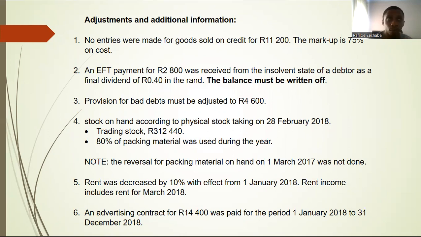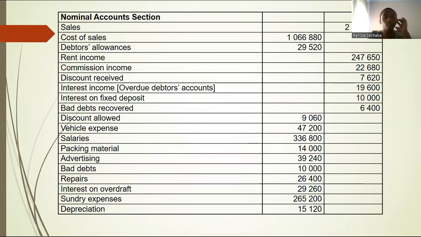So it means that for the last 2 months of our financial year, we were not paying 100% of the rent that we used to pay. We were only paying 90% of rent. And then they make it worse. They tell you that rent for March was included. So it tells you that the rent income that we have in the trial balance is actually for 13 months. And that creates a problem because rent income must have been generated within the current financial year. Now, the part that has been received for the next financial year can't be recognized as income. Remember, we need to disclose what's happening. We report what's happening in the current financial year.